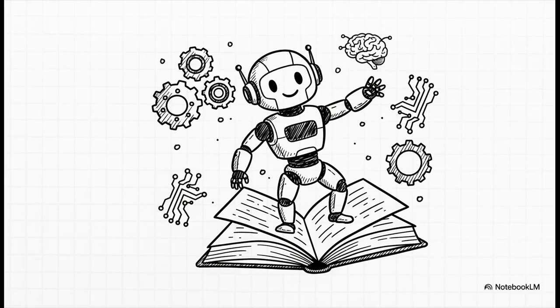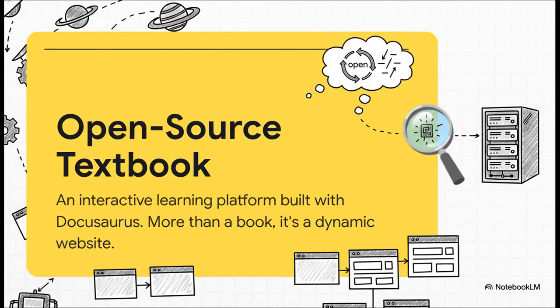Say hello to the Physical AI and Humanoid Robotics Textbook Project. Yeah, it's a thing, and it's here to do exactly that. Now, calling this just a book really doesn't do it justice. Think of it more like a complete interactive learning platform. It's built on this really slick framework called Docusaurus, so it feels like a modern website, not some dusty old PDF. And, you guessed it, it is 100% open source.